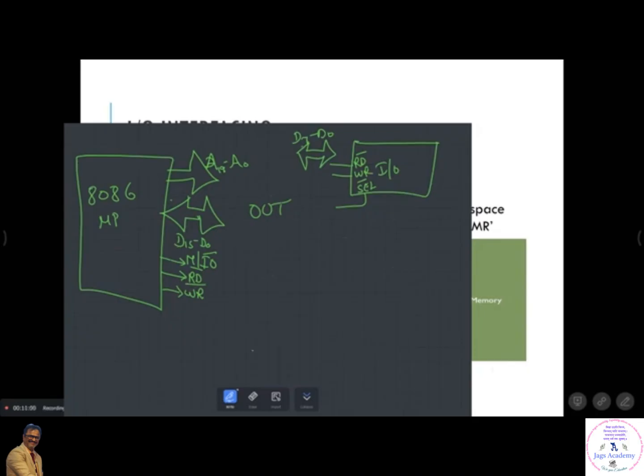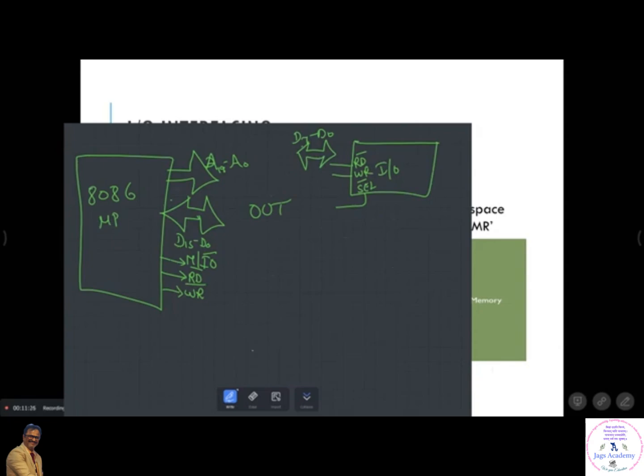Whenever the out instruction is executed by the 8086 microprocessor, the data will be put on the lower order data lines here. Suppose you are putting only 8-bit data, you don't require higher order data lines, right? Only the lower order data lines, that's 8-bit data, will be put into this IO device.